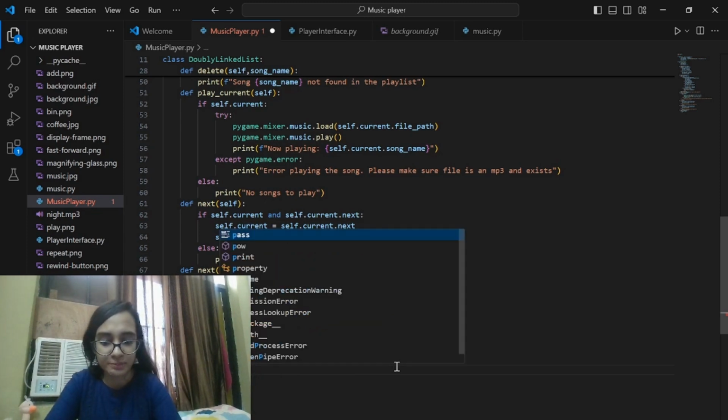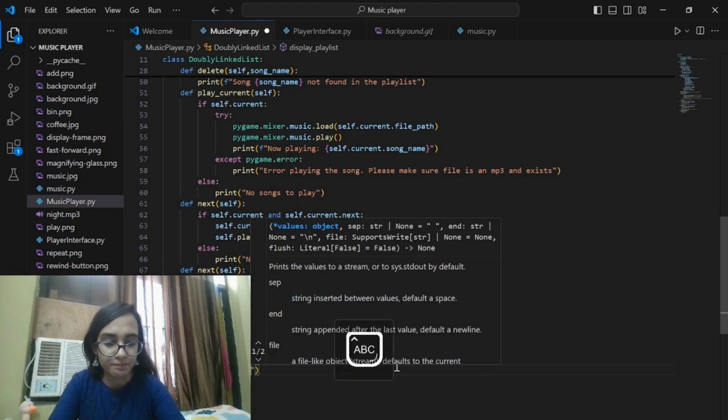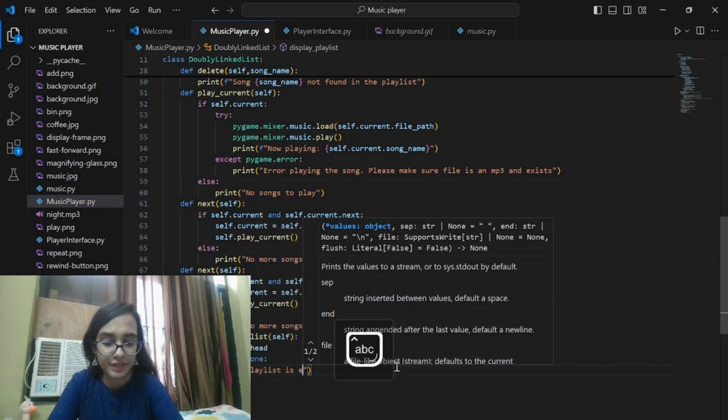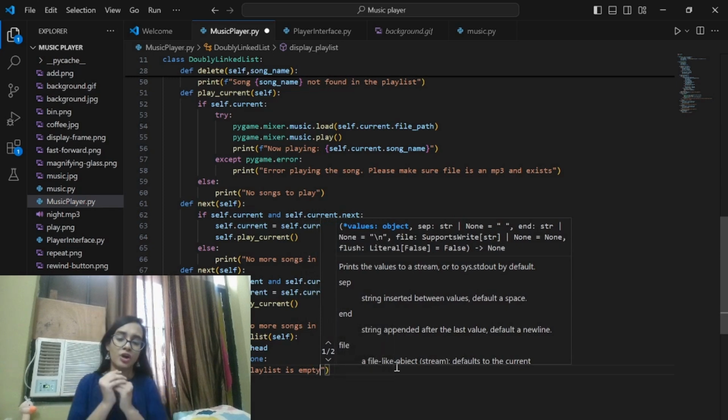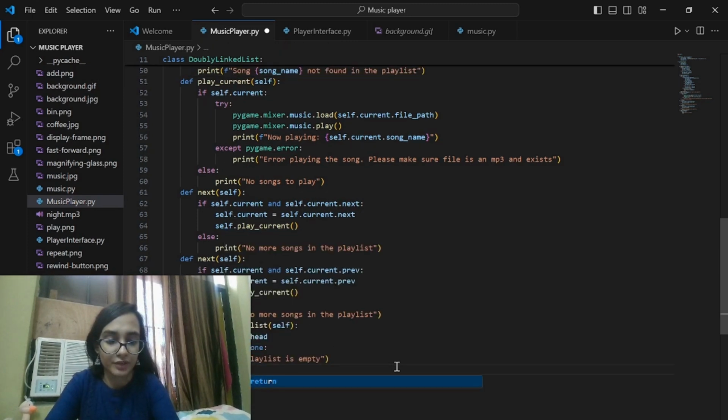So what we will do is print playlist is empty. If we are not pointing at anything, it will print playlist is empty, and we will return nothing.